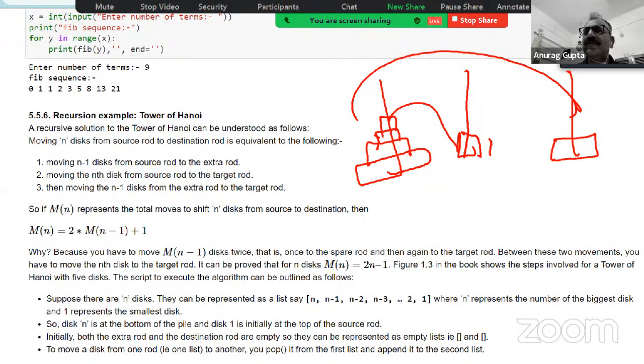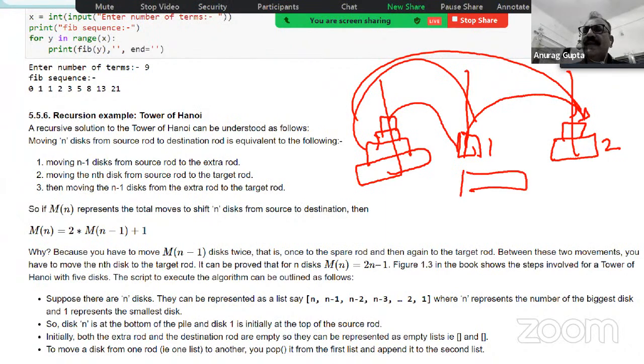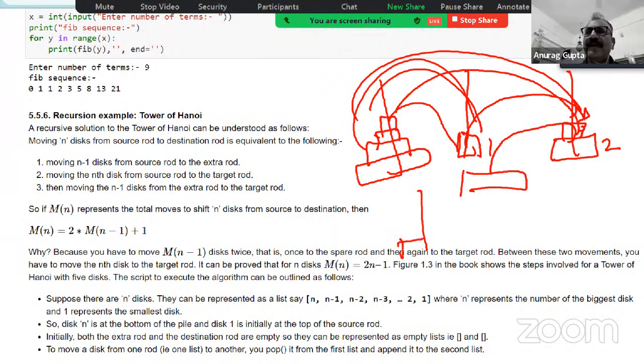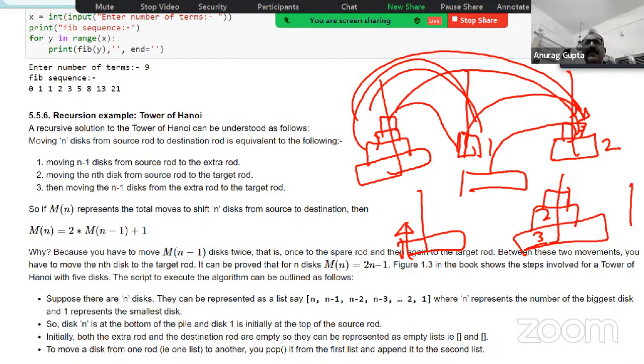This is 1, this is 2. And now in the next move, you have to put this 1 on top of the 2. Then you can put the 3 over here. Then you have to put the 1 over here, then 2 over here, then 1 back onto this. So once you do that, you'll have 4 over here, and you'll have a 3, 2, and a 1 over here. So this is the Tower of Hanoi.